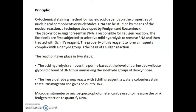The principle behind this staining depends on the properties of nucleic acid components or nucleotides. DNA can be studied by means of various reactions, like the technique developed by Feulgen and Rossenbeck. The deoxyribose sugar present in DNA is responsible for the Feulgen reaction. The fixed cells are first subjected to selective mild hydrolysis to remove the RNA and then treated with Schiff's reagent. The property of this reagent to form a magenta complex with aldehyde groups is the basis of this reaction.